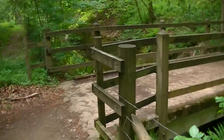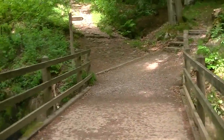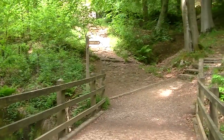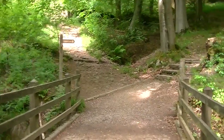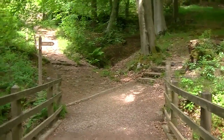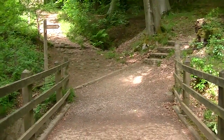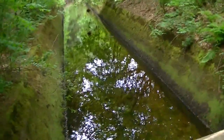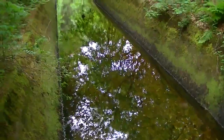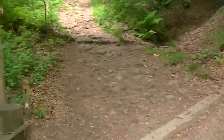So like I say, there's this drainage channel now. So we go across this drainage channel. And there is a path going upwards, and I think there's a path going right. There's a sign there. I'll just consult my book first. So we're going over this bridge first. Right, and so we're crossing this bridge now, over this water conduit, it says in the book. So I think we're going to be going up there anyway.